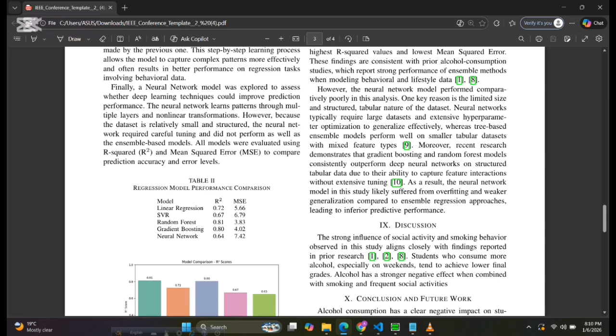Lastly, the neural network model performed the weakest in our analysis. This happens mainly because our dataset is very small and the data is structured and tabular, as neural networks usually need large datasets to perform well.